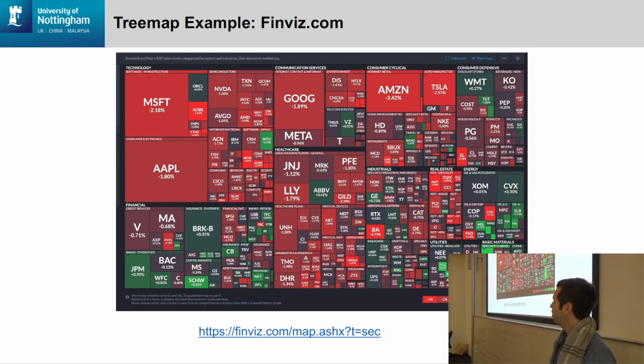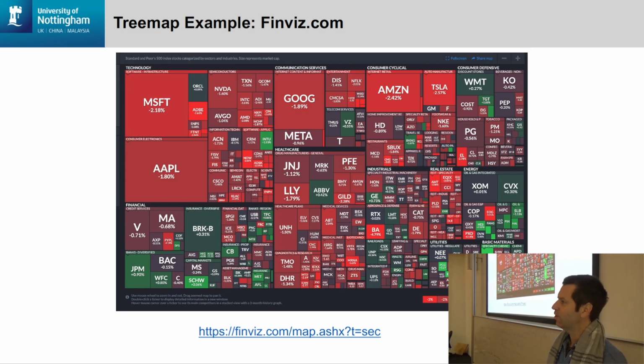Right, here's an example of a hierarchical visualization. It's called a tree map. It's from FinViz. In this case, every rectangle represents a company that's traded on the New York Stock Exchange or something like that, or the NASDAQ. The area of the rectangle represents the volume of trading on that day.